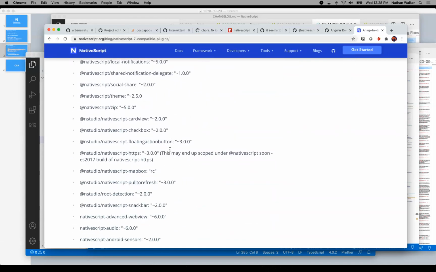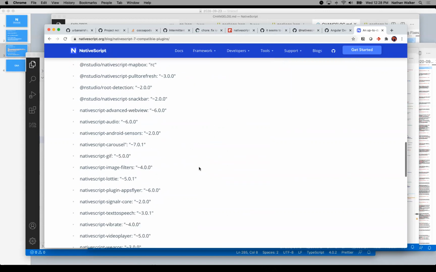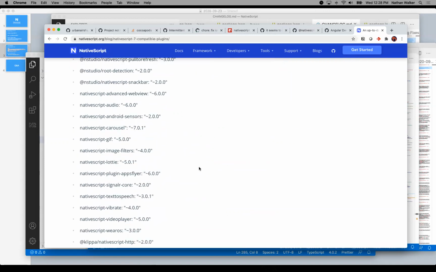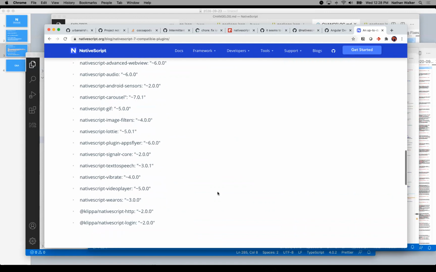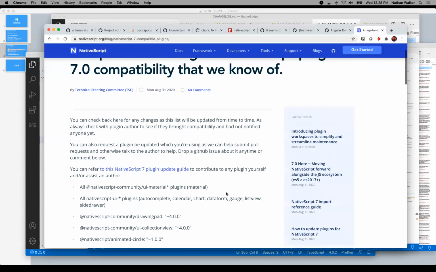Generally with the community, people are updating plugins as they see fit, and they're going to certainly keep the names for their own reasons. And so those names may just have bumped versions. But we're trying to match those here too. So as we get notified, we're trying to update this list for what's 7 compatible.